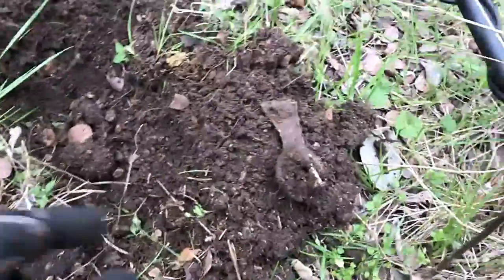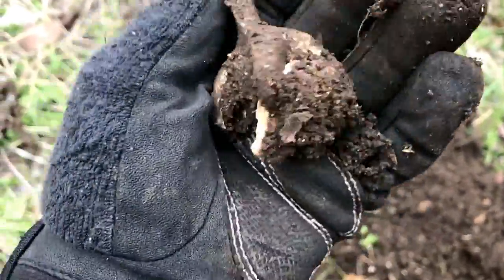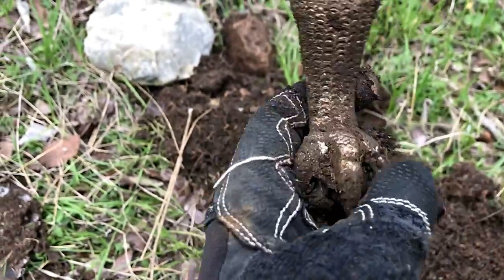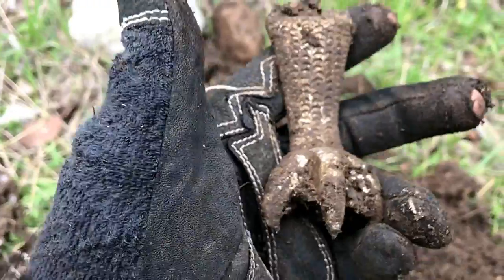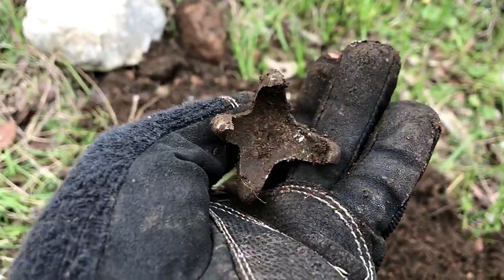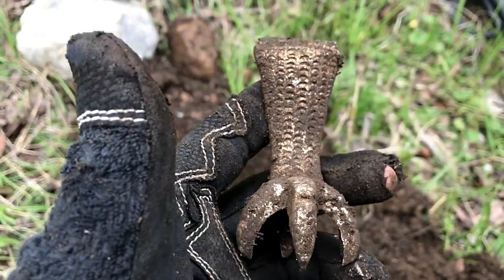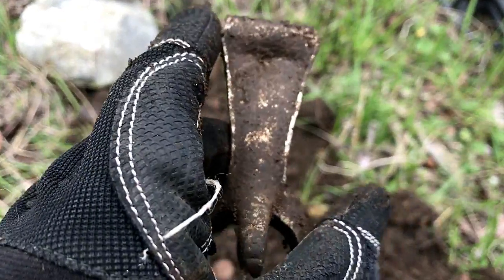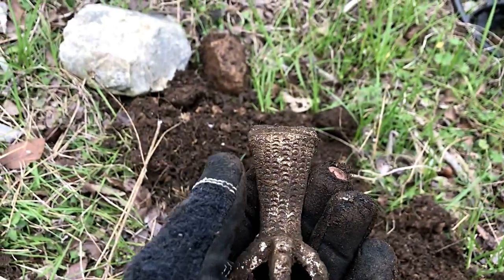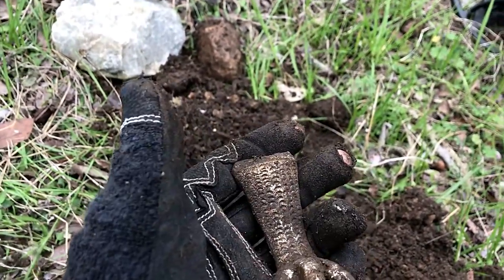I just got that gear and then popped this up — it was under a rock. I moved the rock away and dug down. It's got like a claw, a leg. I don't know if it would have been part of a small piece of furniture. I've seen these in antique stores where it holds like a little crystal ball. It still has a little bit of gold plating on it. Feels like it may be brass. That is neat — I love it! When I get it home I'll clean it up and look for any markings.